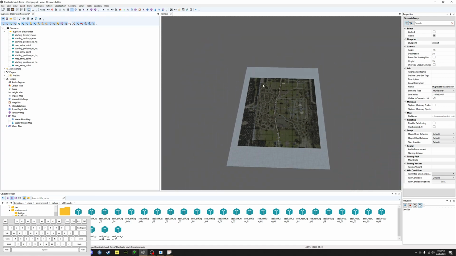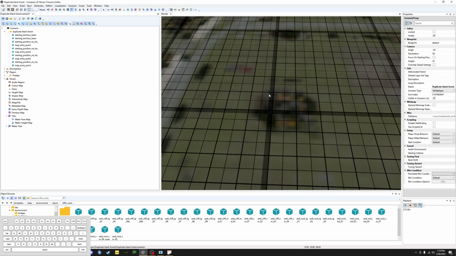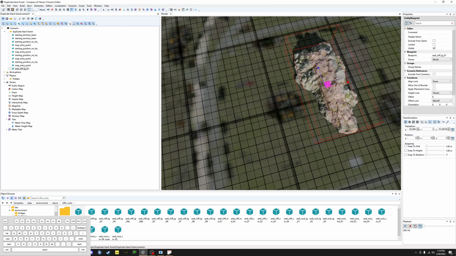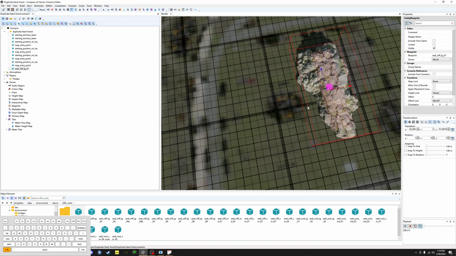Especially because when we import the file, it's not off center a little bit. It's exactly where we need it to be. So you don't have to worry about moving something over a couple meters because we didn't get it painted on correctly. So we're going to go ahead and right click on this cliff. But as you can see, it's huge. Maybe not the best shape.